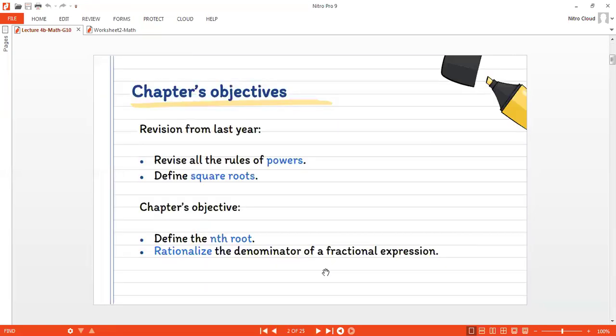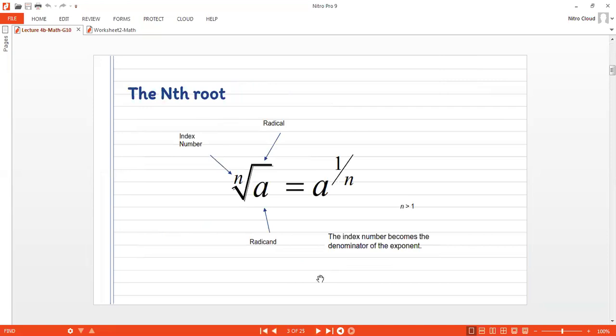We've already explained the powers, the important rules that we have learned in grade 9, and now we're going to talk about the nth root of the power. So n is called the index. This is the radical, and we have here the radicand. Okay, so just a second. I'm going to put the annotate. And here we have a to the power 1 over n. So we put the power which is inside over our index. That's our general rule. So this is the nth root.